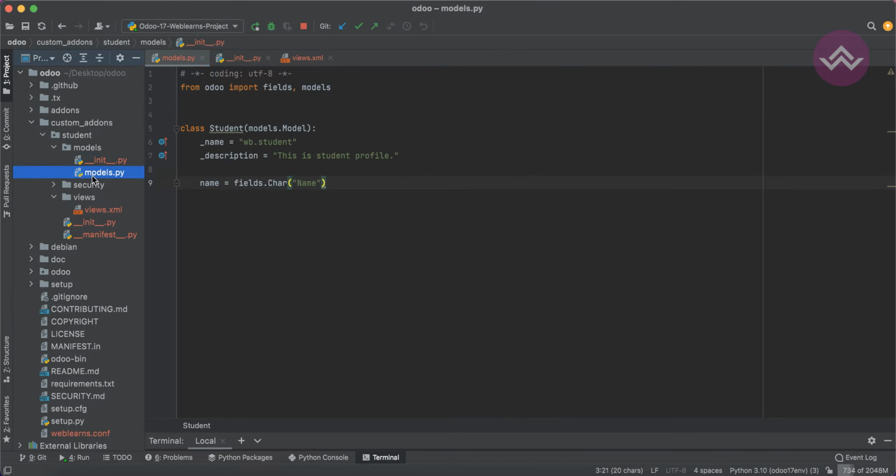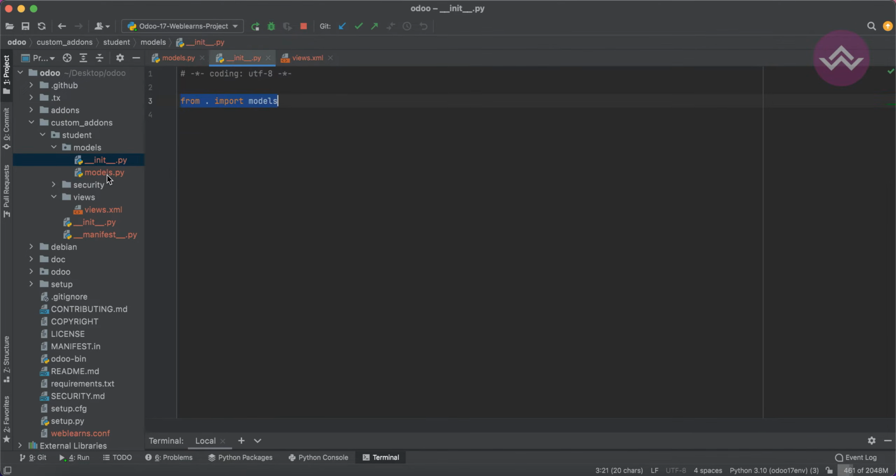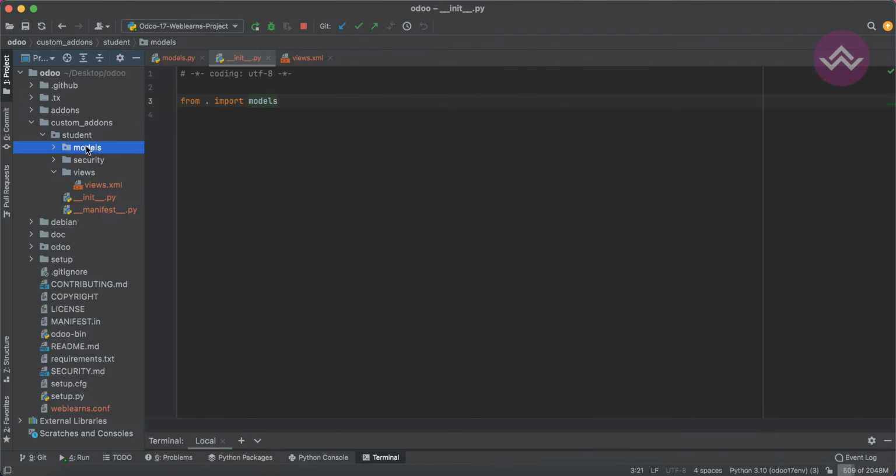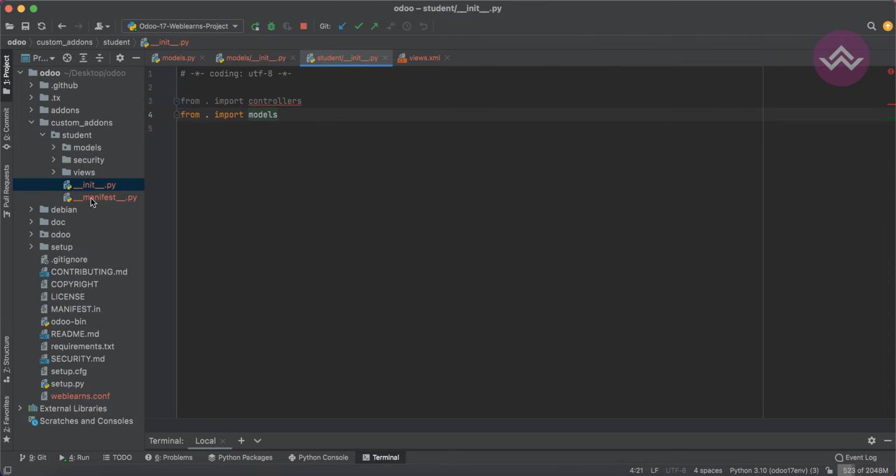Okay, so here I'm just using the models.py file, and this models.py file I'm registering with from . import models. So this is the directory only, but our main init file is this one, this init before this manifest file. This is the one main init file of this module. So here I also simply import this models directory with from . import models.